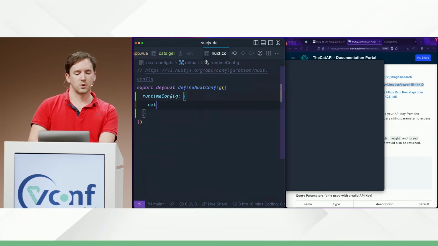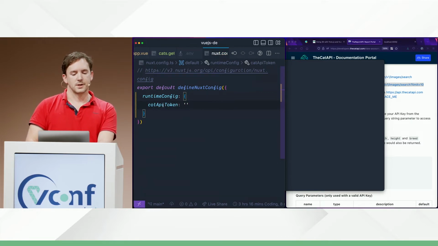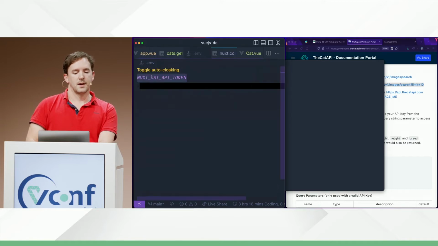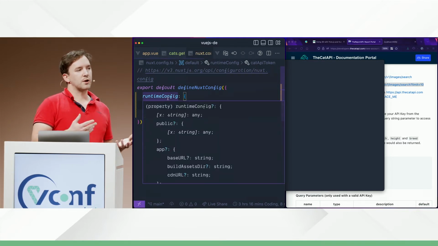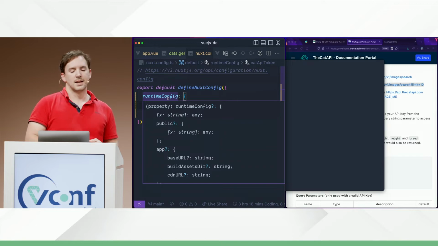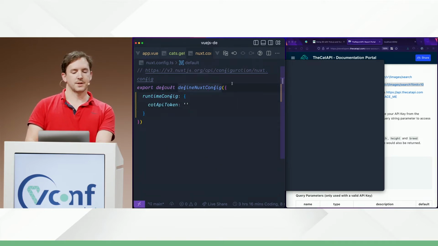So we're just going to create something called cat API token. And it's important that this matches the environment name. So Nuxt is the prefix, and then cat API token is a sort of uppercase version of this. I'm just going to set it to nothing, but Nuxt is automatically going to look for environment variables set and fill that up for us.